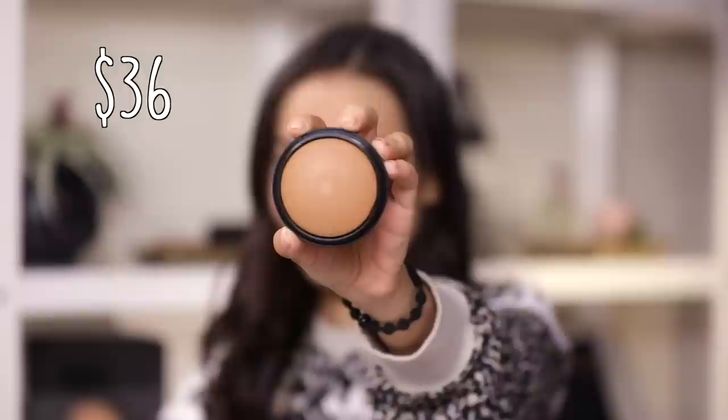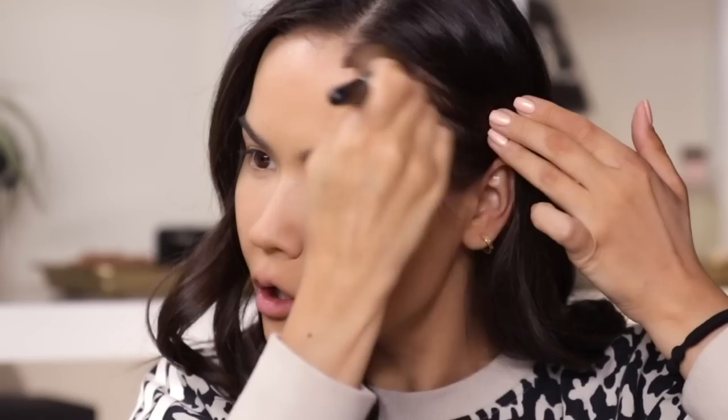For my bronzer today I have this new Il Makiage Waka Waka bronzer. That is extremely powdery. I'm gonna start at my temples and try to blend out this whole section — this one looks like it needs to be powdered down with something else. Il Makiage is an Israeli makeup brand — IL standing for Israel and Makiage meaning makeup in many languages, so no, Makiage is not my last name. Just like Huda's last name is not Beauty and Tutorials isn't Niki's last name. That's actually not looking too bad. I do like the color — it's reminding me a lot of the Inglot X JLo bronzer, which is one of my favorites.